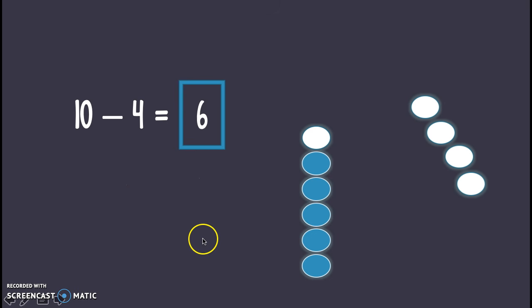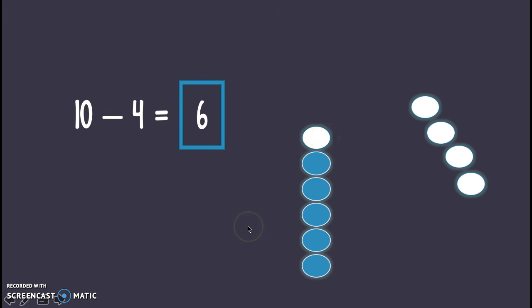So I had 10 and some fell on the floor. How many fell on the floor, friend? Yeah, 1, 2, 3, 4. So my subtraction sentence would be 10 minus 4. Now if I had 10 and 4 fell on the floor, how many are left? Yeah, perfect, 6. I could count that very quickly because I can see 5 plus 1 more would be 6.